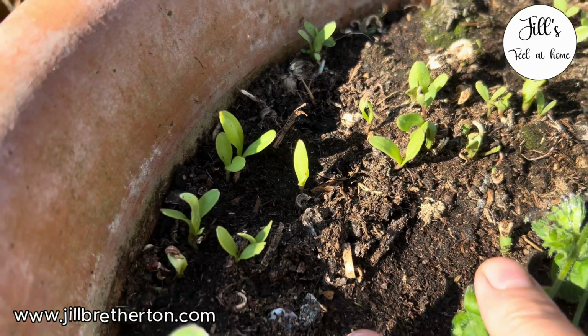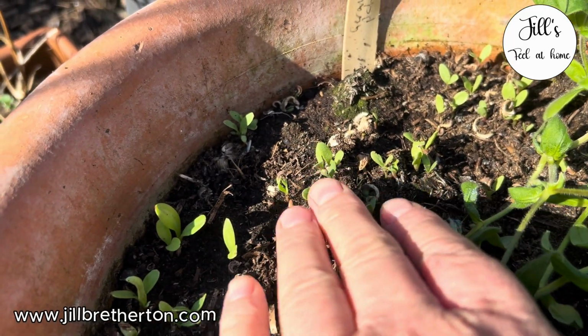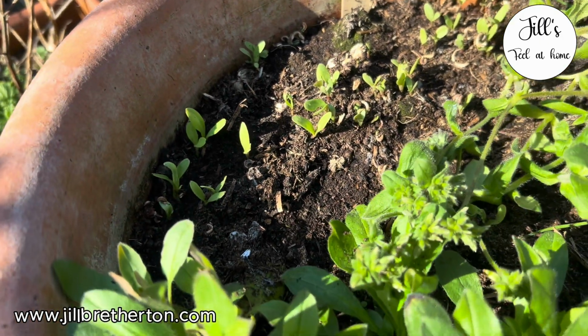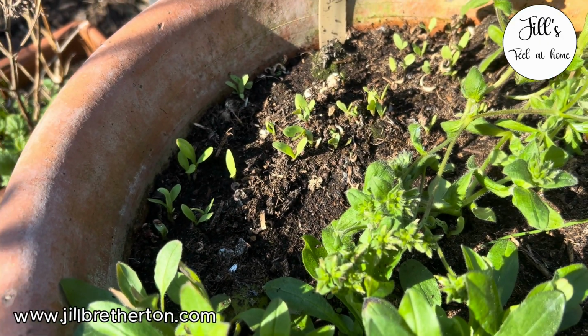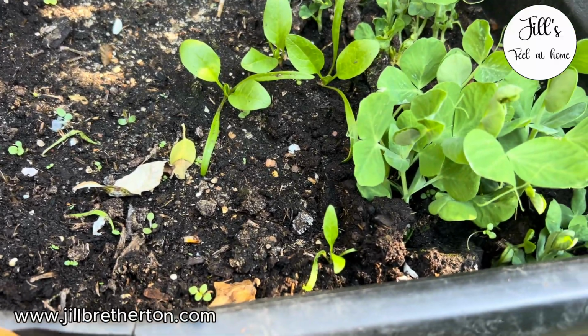So I'm using all this bare soil, and I only use it for things that are easy to grow. So you don't want to do premium seeds, things that are a little bit more challenging, in this way. You want to do things that you're not going to have to be babying and worrying about.